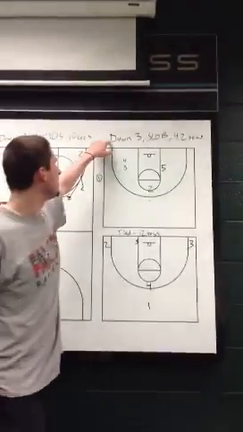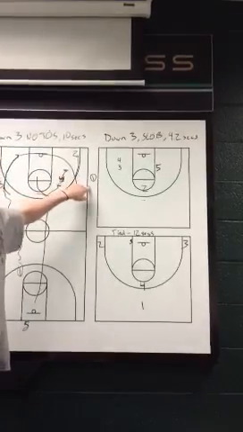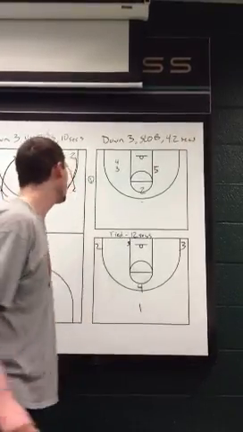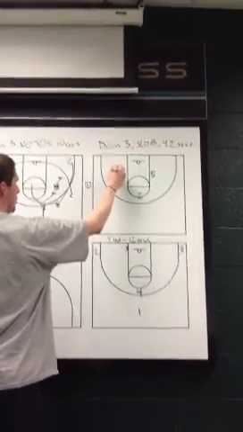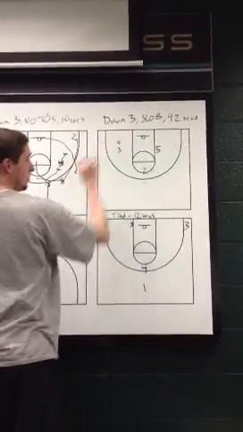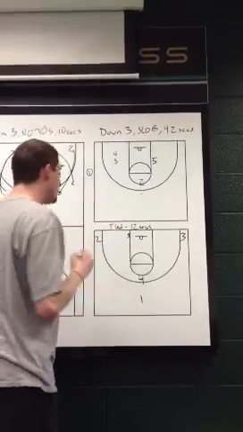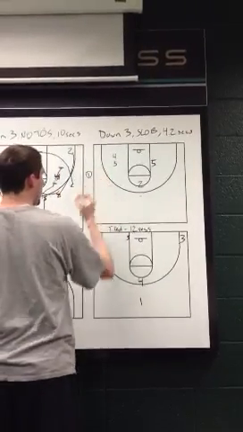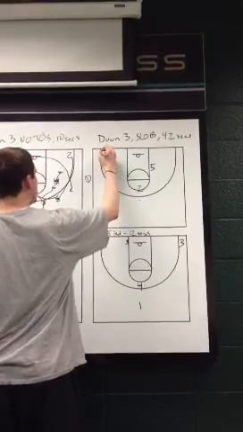Our next thing is we're down 3. We have the ball on the side right here with 4.2 seconds left. So we're going to have our point guard take it out. We're going to have a stack here with a 3 and a 4, and our 4 is going to be our passer. We have a big here and a 2 at the top of the key. So as soon as the ref starts handing the point the ball, 3 is going to brush cut off the 4 and go to the corner.